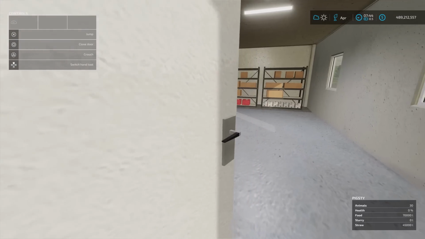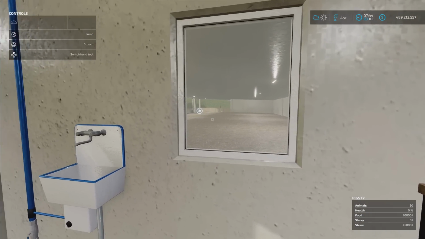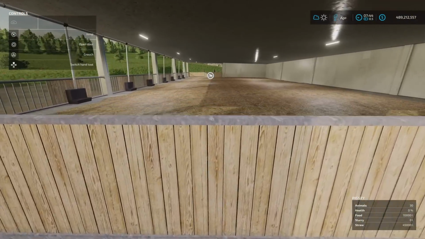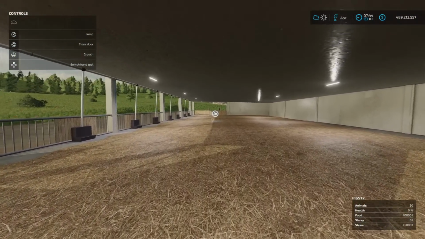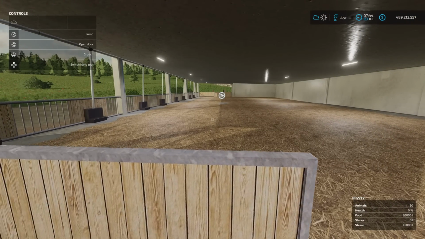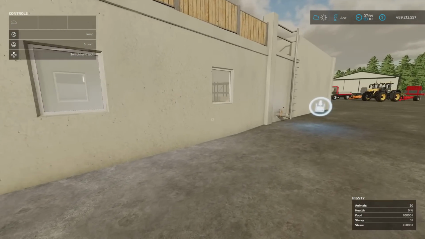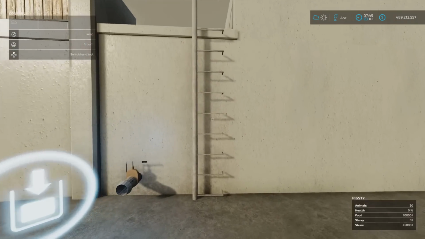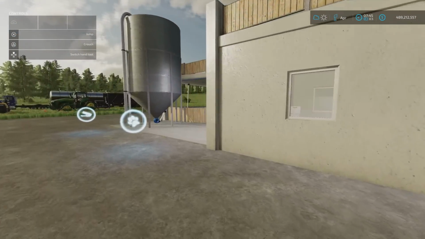We can go inside here, have a look through if there's any of them inside, which at the moment there aren't. We slide this open and closed, and this is where we put our straw in. The trigger actually came up just inside the doorway. There is a slurry point here. If you want your manure, you're going to have to place a separate manure heap.